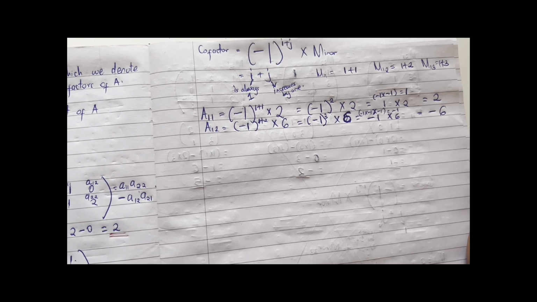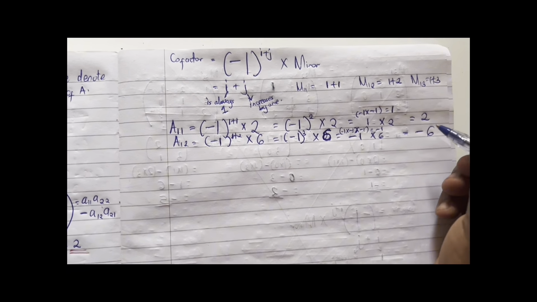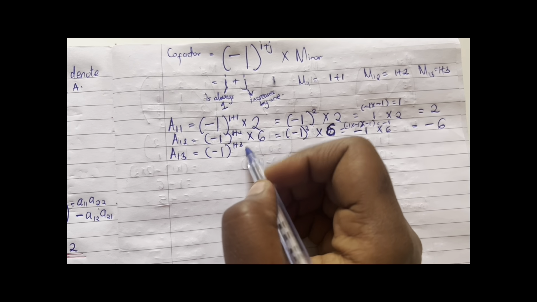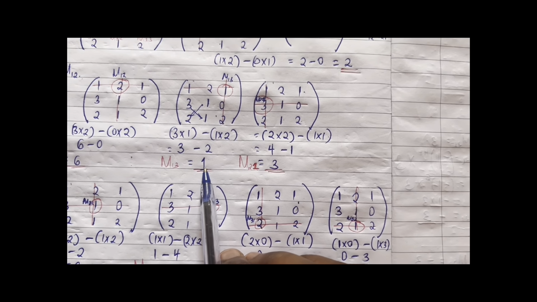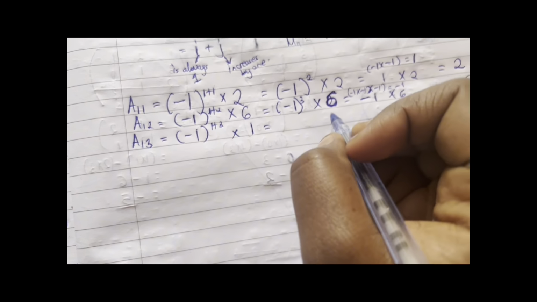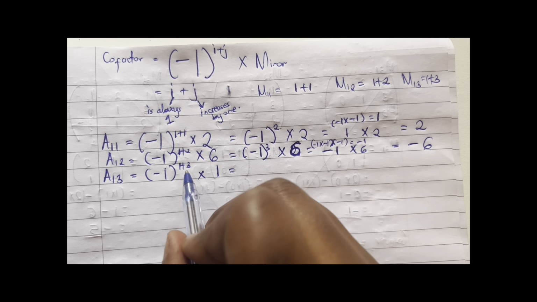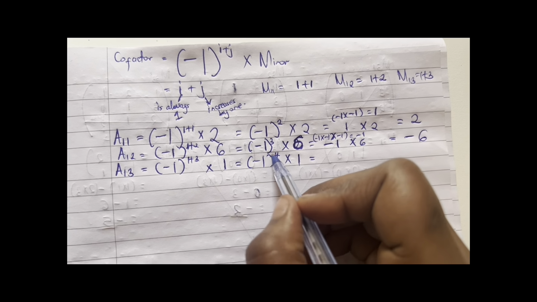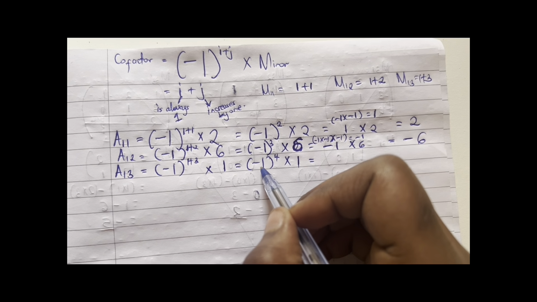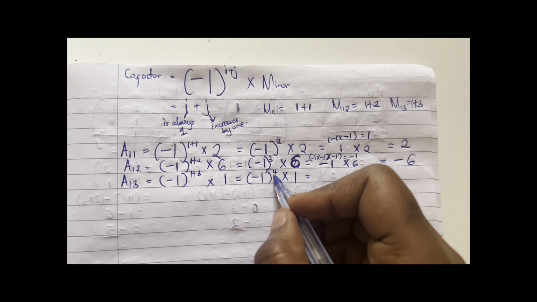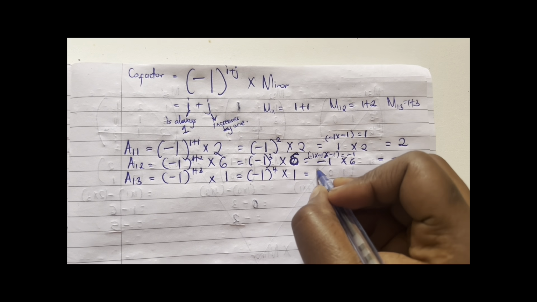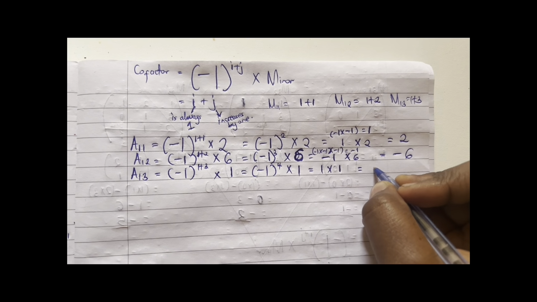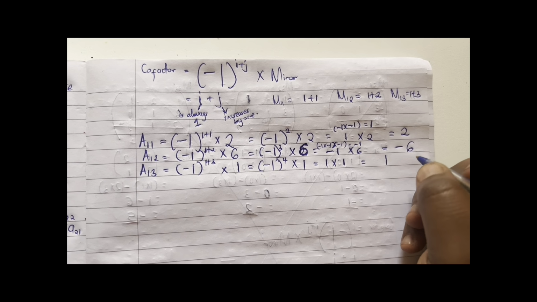So when you have a power that is an even number, our answer will be a positive 1. When it's an odd number, like 3 or 5, we'll have a negative 1 as the answer. Like negative 1 power 2, power 4, power 6, our answer will be 1. When it's negative 1 power 7, negative 1 power 3, our answer will be negative 1. So here we have an even number, so that will be 1. All even powers give a positive 1. So 1 times 1 is 1.